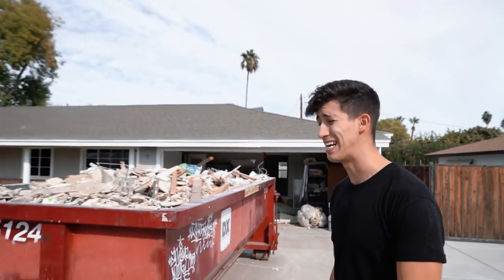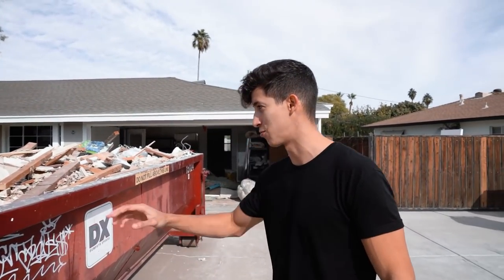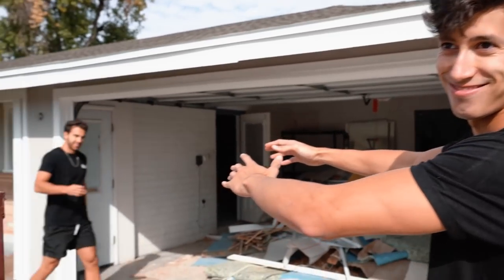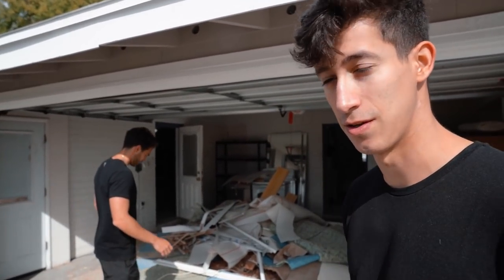Hey, what's good on team? It's Ricky with Techwood Solutions and we're here at our Mesa house flip. I want to show you all the work that Nick's been putting into this house flip. Well, maybe not his bare hands, but he has been putting in so much work. As you guys can see, he has this dumpster truck full of stuff from inside the house. Nick is pretty much going to take over here and give you guys an update on where the house flip currently stands.